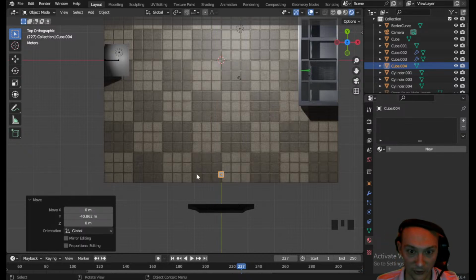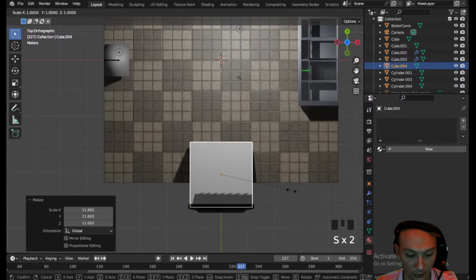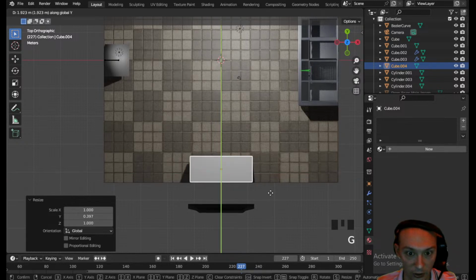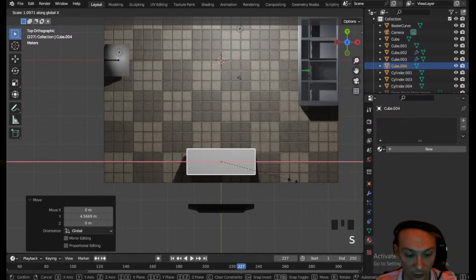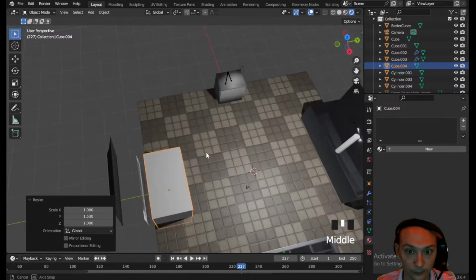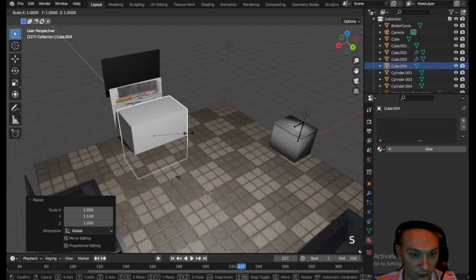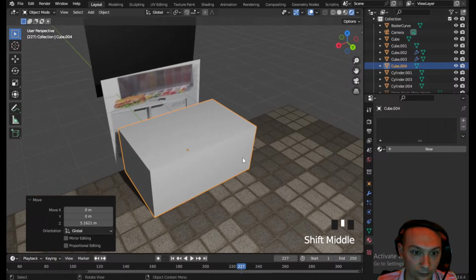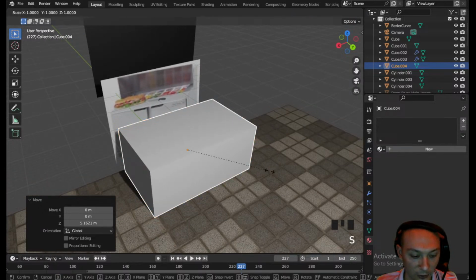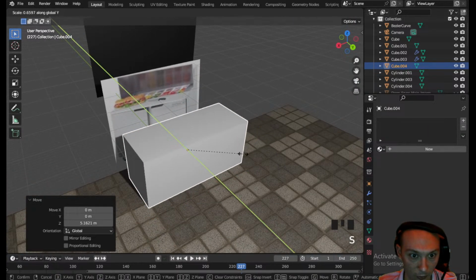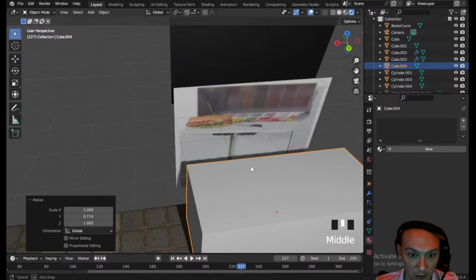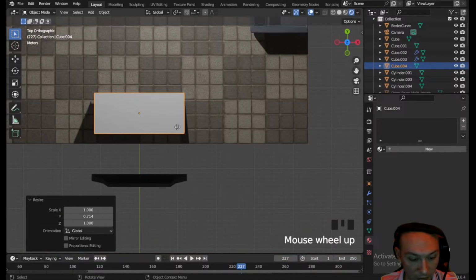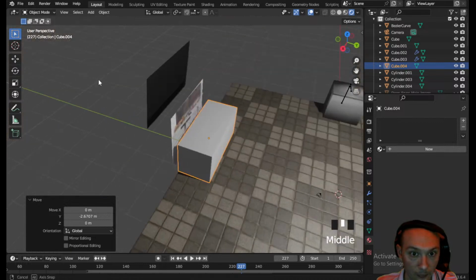Nice. Let me move this over here. We got that cart, we're gonna get it going. G, we bring it over here. We scale it a little more. Oh, it's too tall, so we bring it down, bring it up. And I think we should bring it a little more like this. And that looks pretty good. Let's bring it further against the wall.